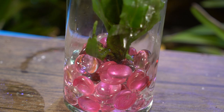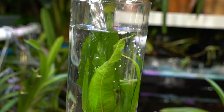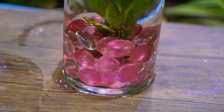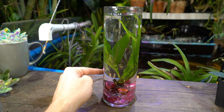Now I'm just going to very, very slowly fill it up. I will probably need a little bit more water than I have here, but that's okay. Oh, and I did make sure to rinse out those stones before I put them in there. They were looking kind of dusty. I just didn't want that to make the water cloudy. All right, there it is. That was easy and cheap. And you can see this plant barely fits in there. Ideally, this would be taller. Ideally, I would have just grabbed a smaller plant, but this works.